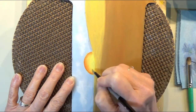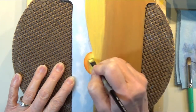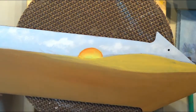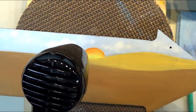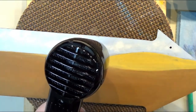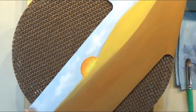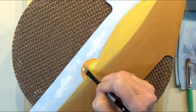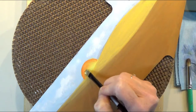No moisture in my brush. I mean, my brush is damp, but I don't have any extra moisture in my brush. And we'll bring that down into the sun just a little bit. And a little bit of a hard line there, so I'm just going to soften that with my finger. I don't want that to be quite that hard of a line there, so I'm going to quickly dry it. Yellow. I think I'll put a little bit of orange on my brush as well. I want to try and soften that line a little bit.